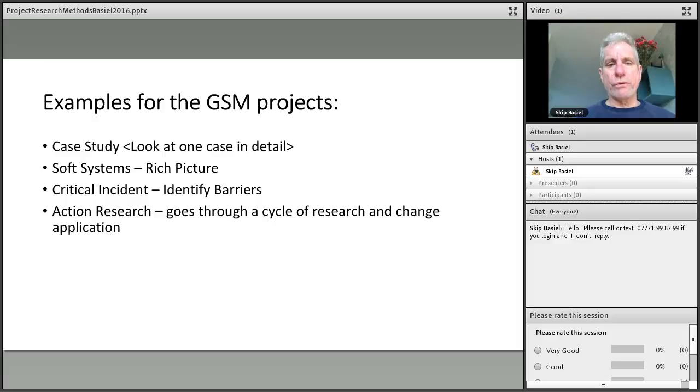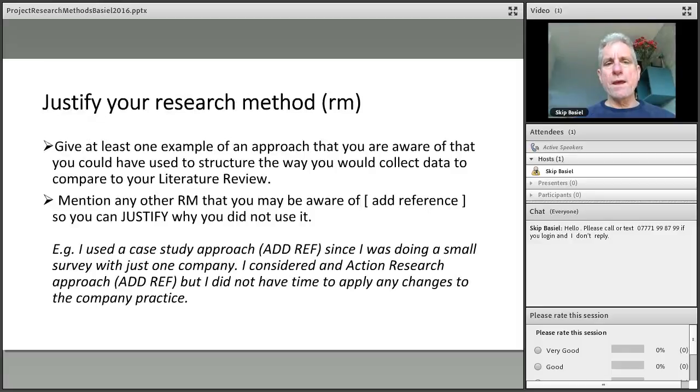Action research is great because it will actually take you through cycles of change that you can apply to the project. You may not have that much time to do a full action research for this project. But remember, you need to justify why you are using that particular approach.